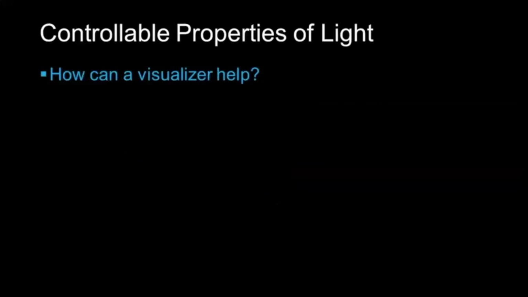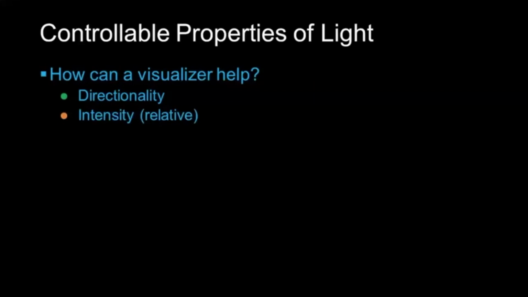So going back to the controllable properties of light, how can a visualizer help with some of these things? I'm happy to have feedback from Rob or anybody else, but I did a green is good, red is bad, yellow and orange are in the middle rating of what a visualizer can help a student understand, from my point of view. So directionality is a green, right? You can see how shadows interact and how the directionality of a light source can affect a subject, and I think it's pretty successful for things like that.